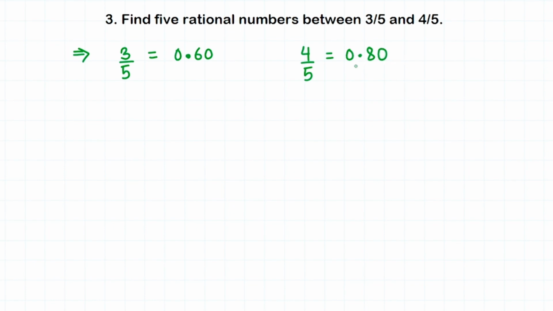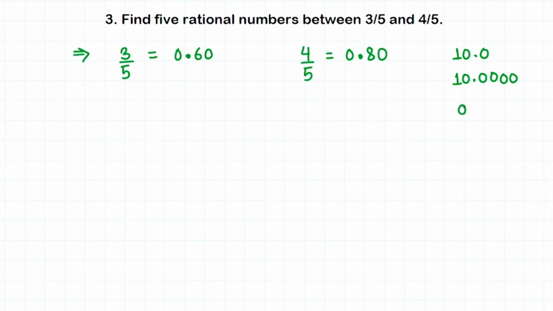So 0.8 and 0.80 is the same thing, because you can put as many zeros as you want after the decimal point at the end. It does not make any difference, okay? So if you have, let's say, 10.0 rupees, then you can write this as 10.00, and you can add another 0 and as many zeros as you want. It's still going to be 10, okay?